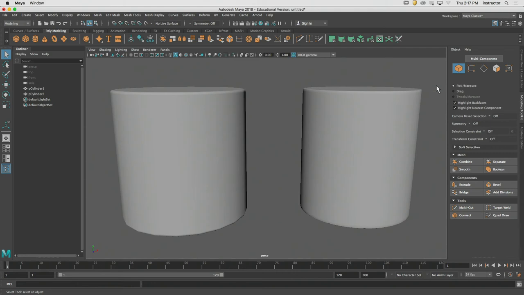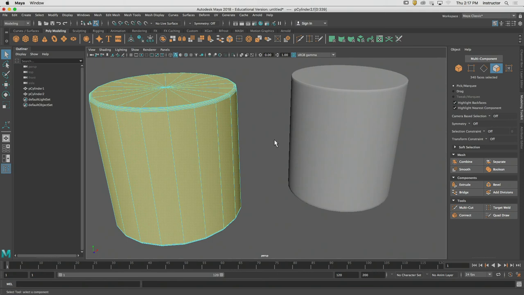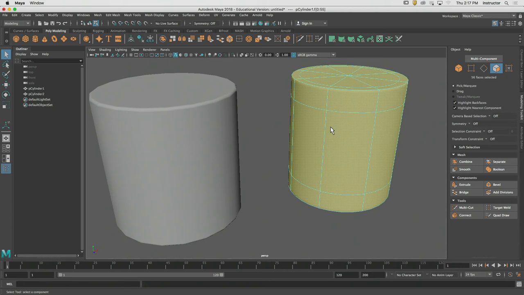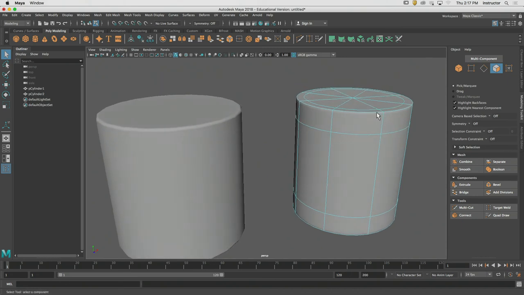But here's the answer to that question. There's actually two answers to the question. First and foremost, over here we have 340 faces, 340 polygons versus 56 polygons, or roughly a sixth the size. That's an incredible reduction in polygonal weight. In addition, and this is kind of the area that I get into, what if I wanted to change the radius? What if I want to go in and change the size of the curvature at the tops and the bottom of my cylinder or of either of these cylinders?